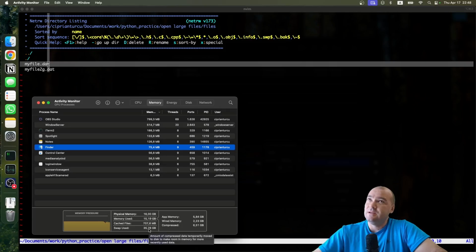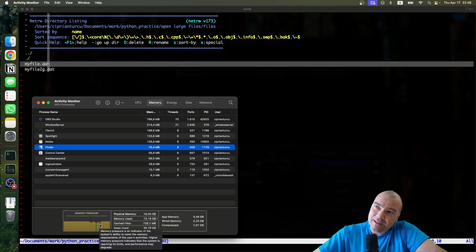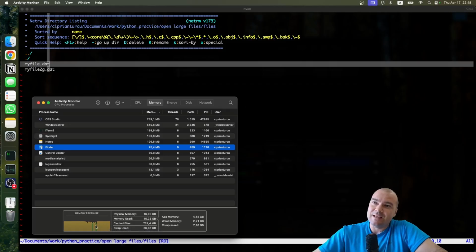Neovim is something. VS Code couldn't even load a 2 gig file. It dropped a lot in swap over here. And it's fluctuating a lot. But it's at 36 and growing. So you can see up here the green is actually very, very high. The green is RAM. 36.6, this is amazing.